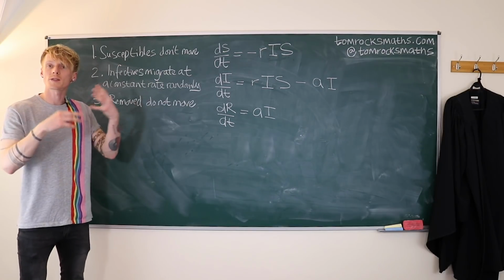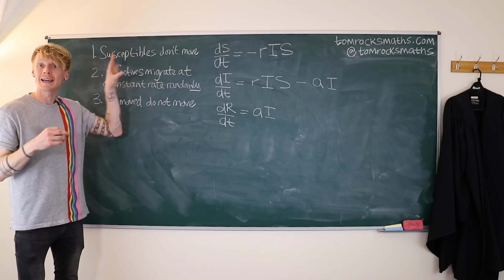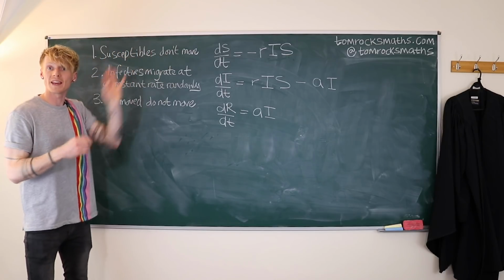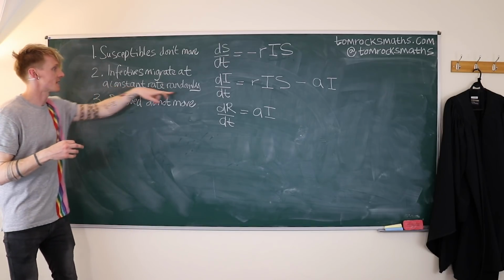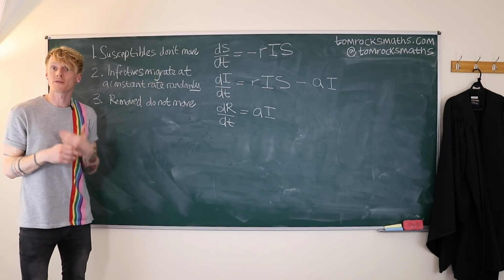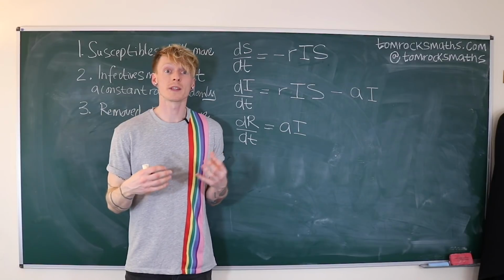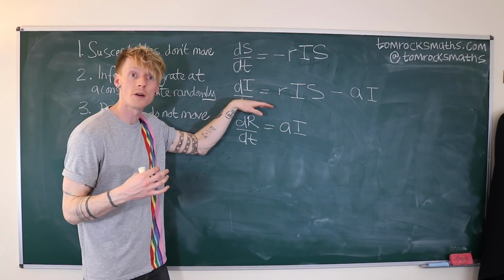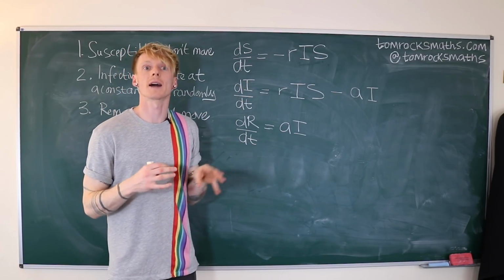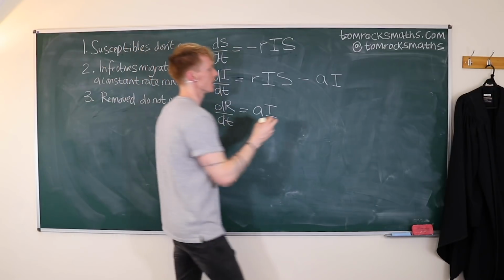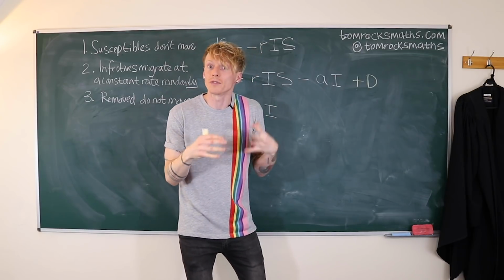So in summary, all of the spatial dependence is really focused on the infectives in assumption number 2 here. The susceptibles don't move, they stay at home. The removed population also doesn't move. And we're really interested in how those who have the disease and can infect others are going to migrate and spread the disease through the population. What this means for our equations is that we have an additional term in the second equation, this dI by dt equation from the original SIR model. So we add in this term which has a constant D, so this is going to be our constant rate of diffusion.